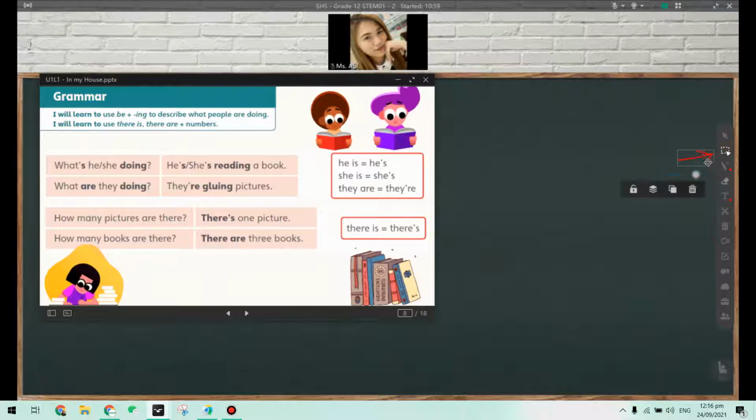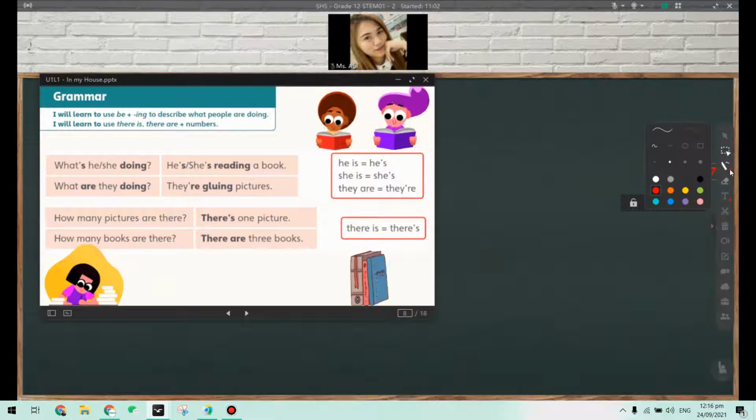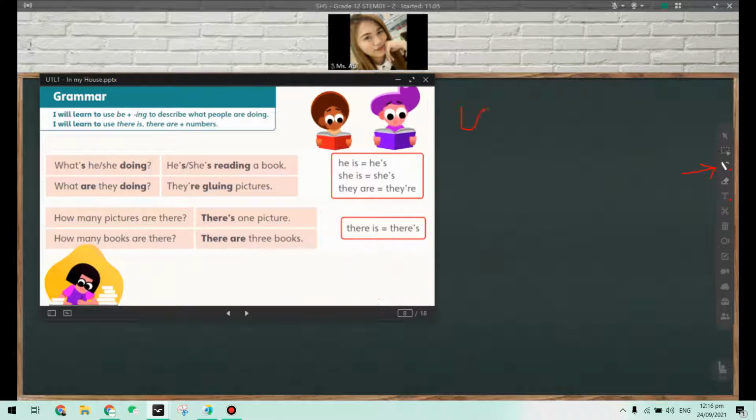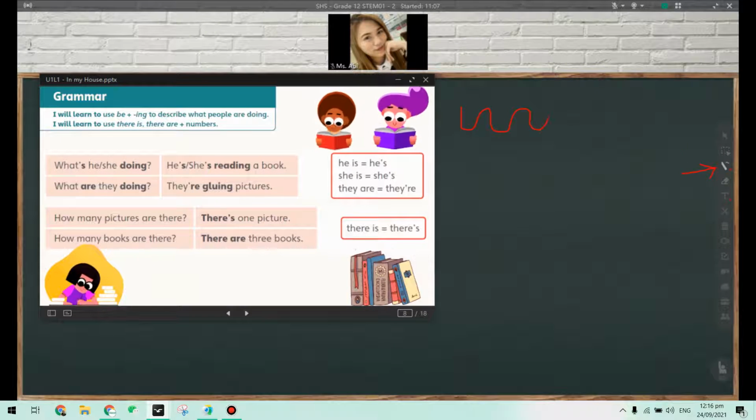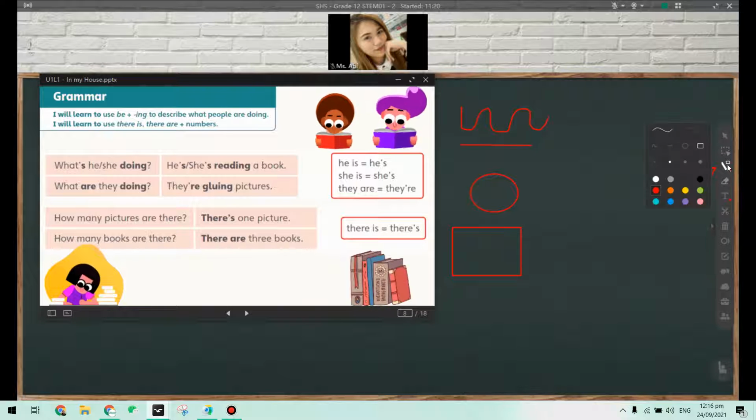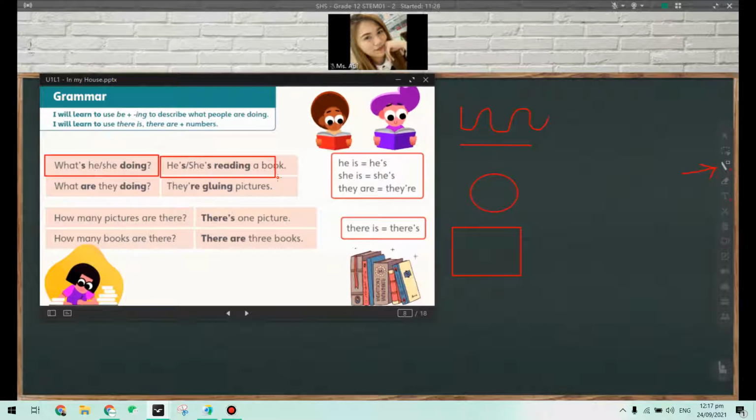So next we also have the function which is the drawing. Okay, so for the drawing, you can freely draw here anything that you want. Now, there are options that you can choose from. First we have the line, we have the circle, and we also have the square. Okay, so those are the basic shapes. Usually what I use is this one, the square. If I want to emphasize something, it's easier for me to use this one. I can also create a line when I use this function.